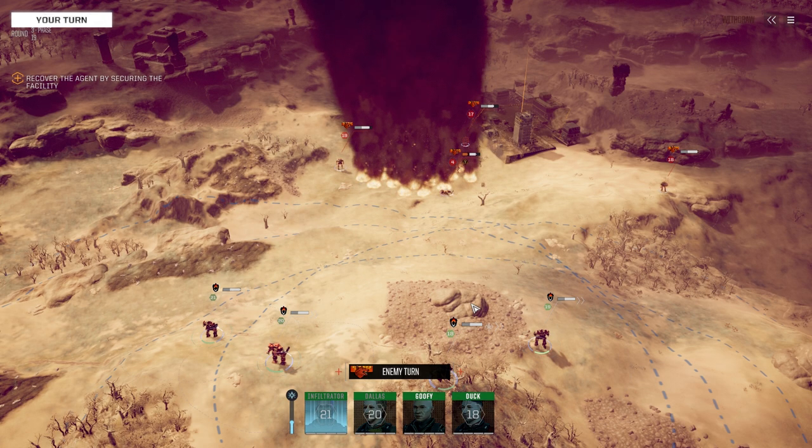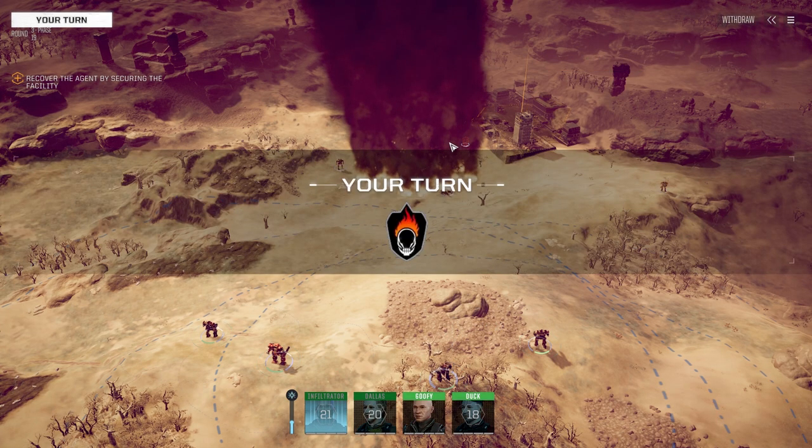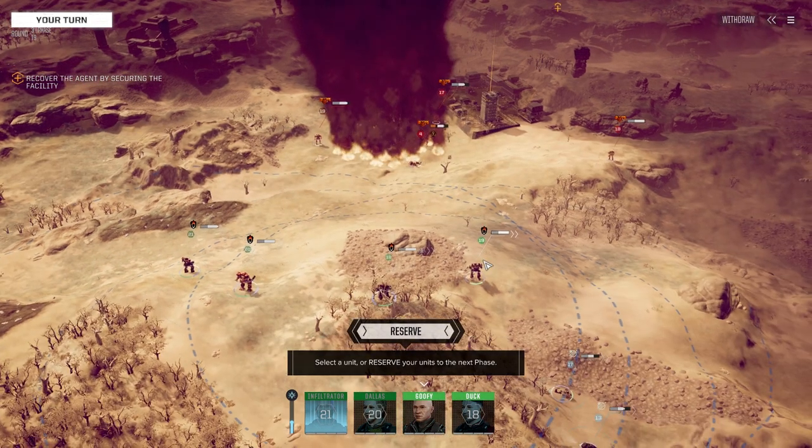Who do we have left here? Don't they have a full lance? Or did we take out... We took out 1, 2, 3, 4, 5... How many vehicles did we get? Are we... Who are we missing?